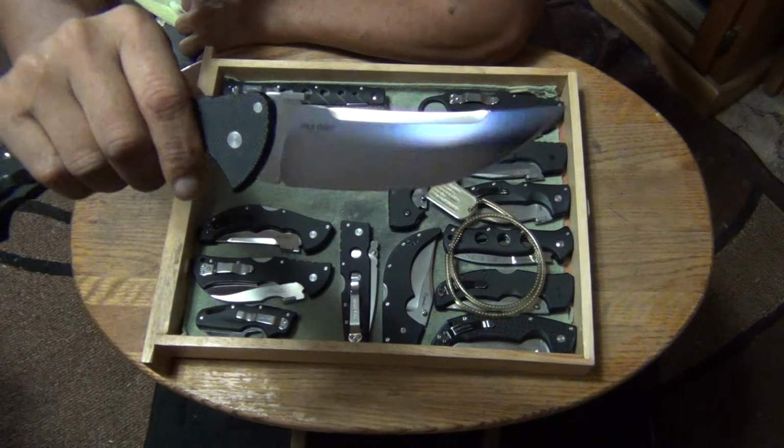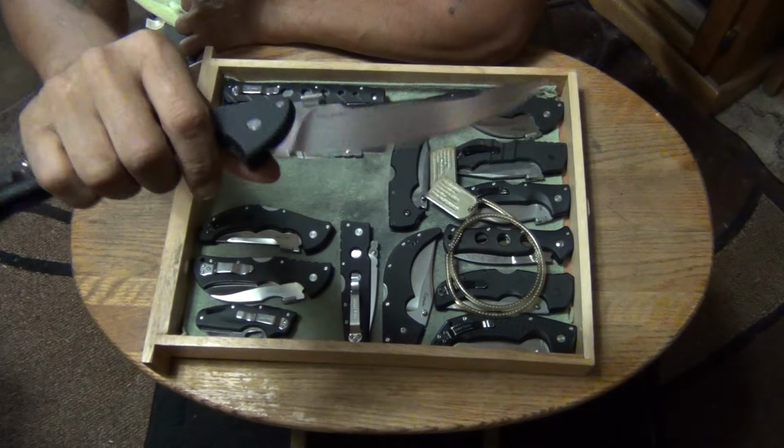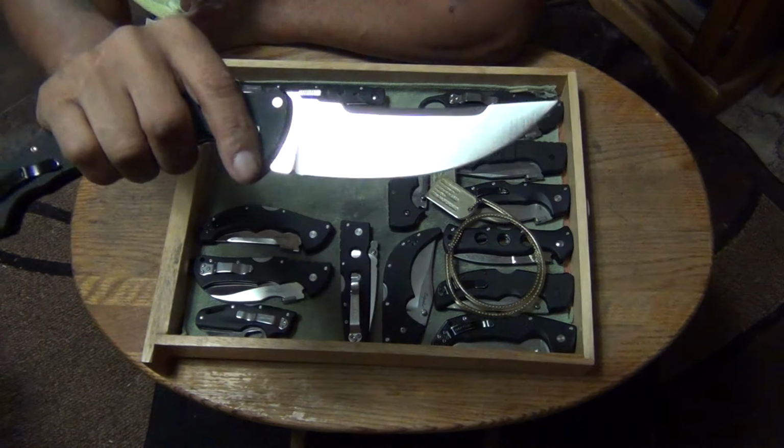I've had this one since the Tile Wars first came out. When I first saw this, I fell in love with it. I bought it right away.